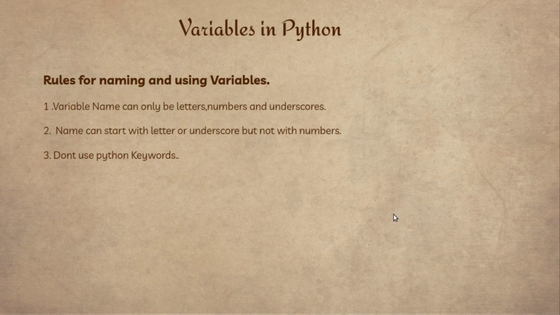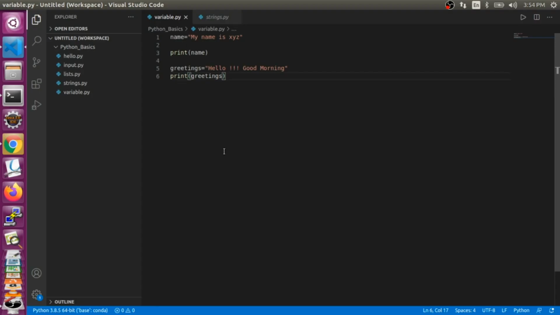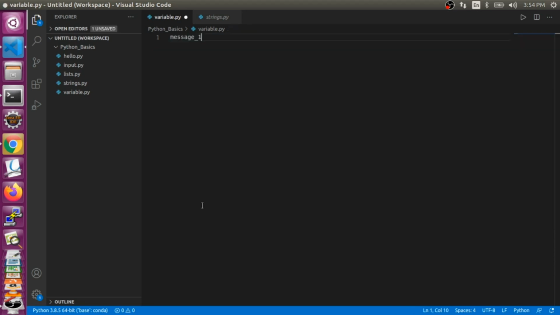So we are again in the variable section. I'm going to remove all these things first. I'm going to show you the first thing: a variable name can be a number, text and an underscore. So this is my variable, message underscore 1. Here you can see it consists of text, underscore and 1.